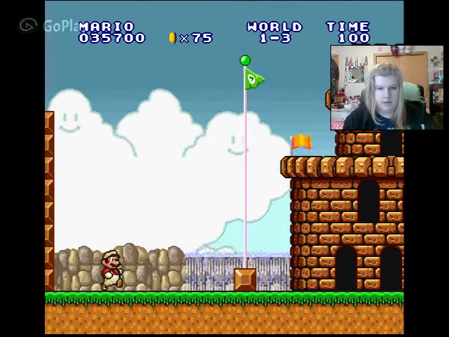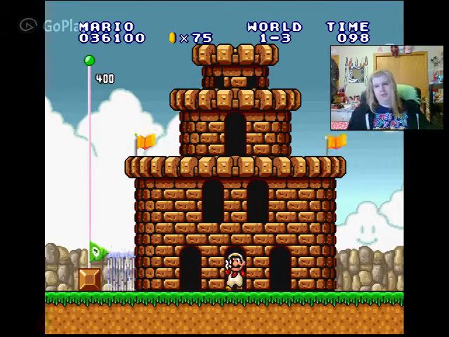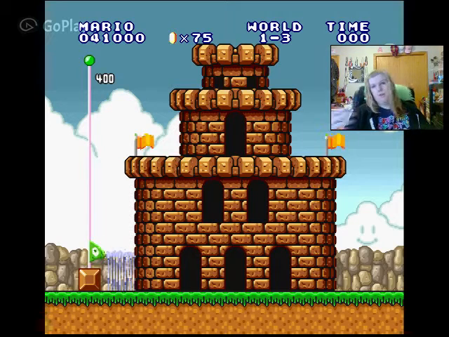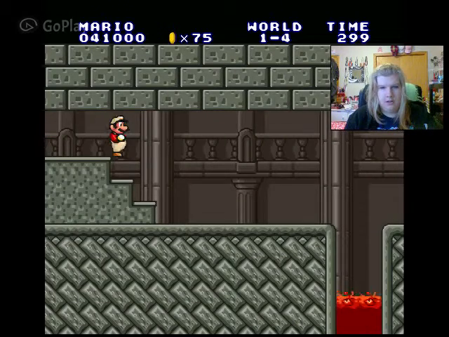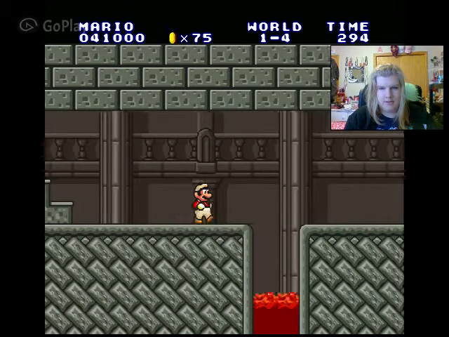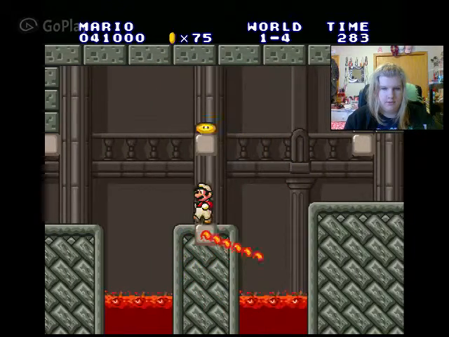And oh, look at that pretty waterfall in the background. I love how they have all these different castles. Each level is a castle and tiers up, so it's almost like they're building up to the major castle. So here we are, Bowser's Castle. Let's see if we can kick some ass in here.